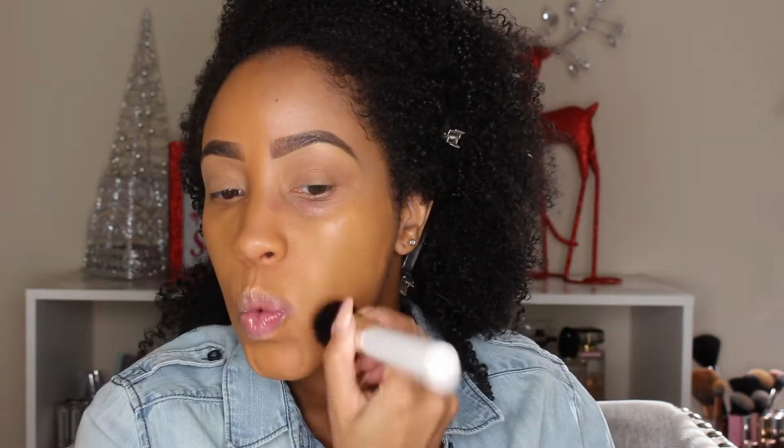I'm gonna go ahead and go in with my Colourpop Kabuki brush on the other side. As you guys can already see, this is 1 full layer, but if you notice, this side is a little bit lighter than this side. I don't know if you guys can tell on camera, but I'm looking in my mirror. So this foundation does oxidize fairly quickly. I don't know if it's one of those things where it dries down darker, however you guys want to say it, but it's clearly deeper than when I originally put it on.